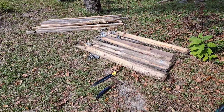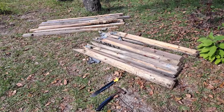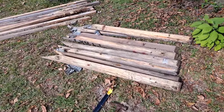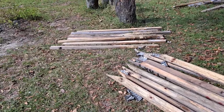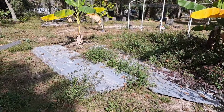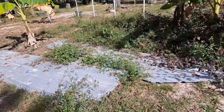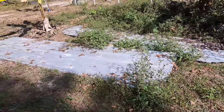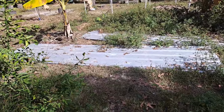Here's the wood after stripping it down, taking it apart, and we're going to remove the metal so that we can use it in our build. I'm going to use one of these 3x18 sheets of metal for the roof of this chicken coop build.